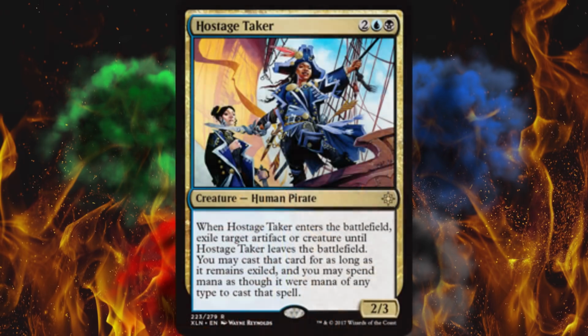First up, we got Hostage Taker. This one went from about $3 to $5, and it kind of peaked at the end of March, so it's not that big of a surprise. This is caught up in the popularity of Dimir and Dimir color mix decks, especially when you add white lately. They're really annoying, absolutely toxic. The whole entire deck is control, and the win con is Teferi. It's just disgusting. It makes me sick just thinking about it.